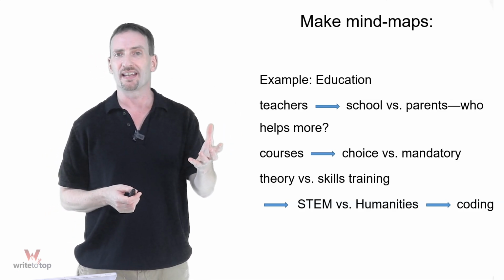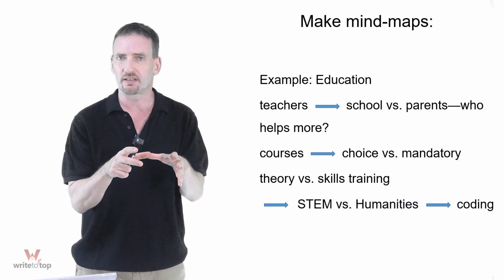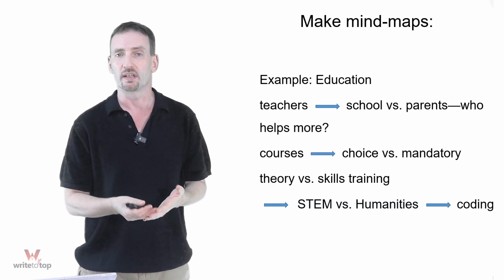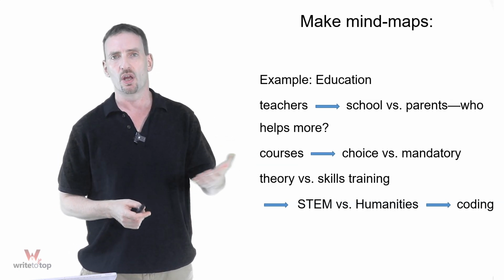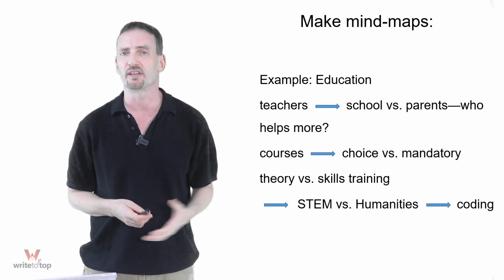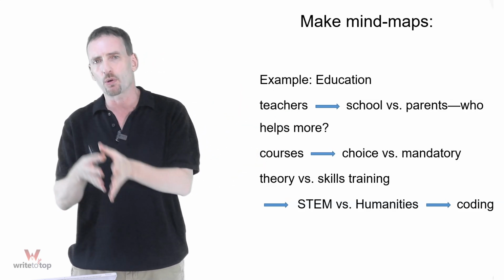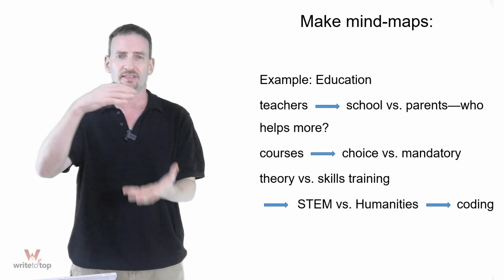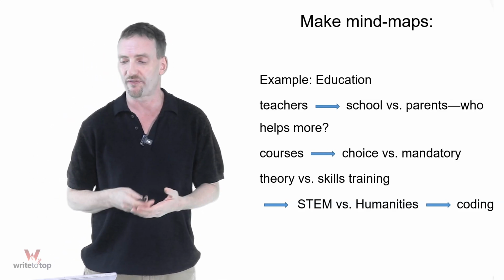Once you're thinking about STEM courses, you can think about a specific course within that, coding. Should students learn to code? Why is coding important? How is coding useful for a student's future? And you're getting more and more and more specific, and your subtopics are getting more and more focused.